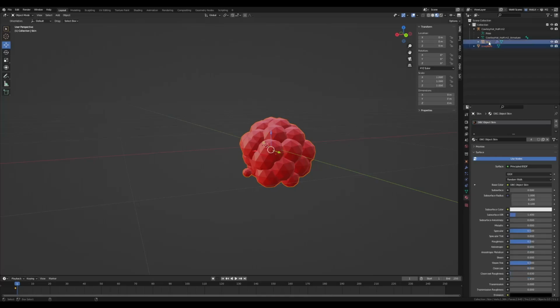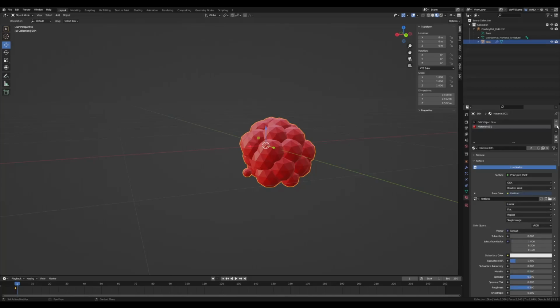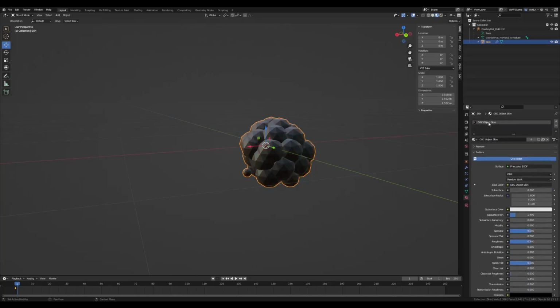So let's join our new hat into our old hat, which will give us all of its properties. That's just an easier way of doing it, as well as its material. So we'll delete our old material, and so now it will be affected by the DBC file. Through the DBC file, we'll be able to put our texture onto this hat or hair, whatever.